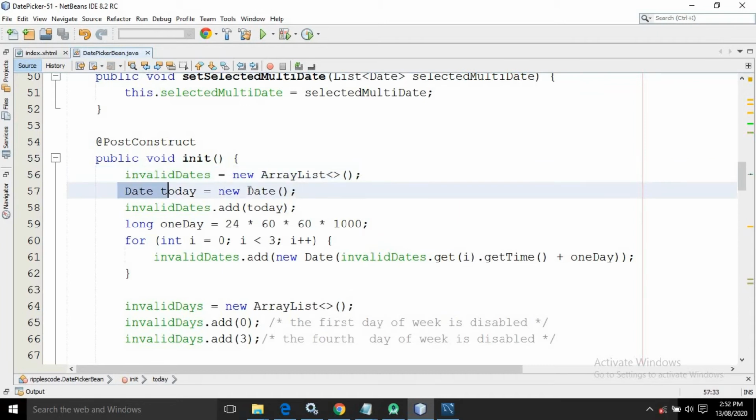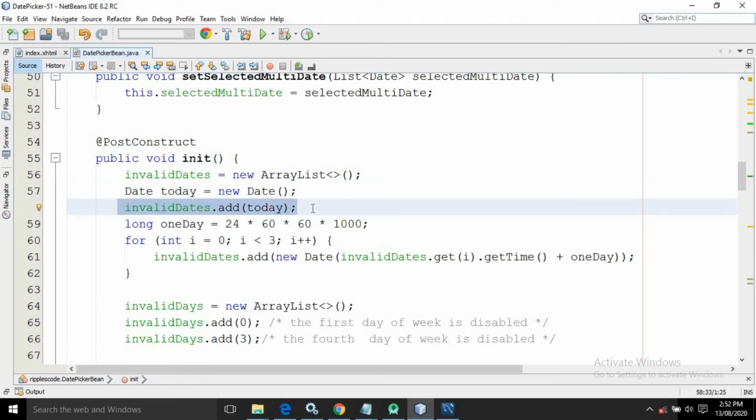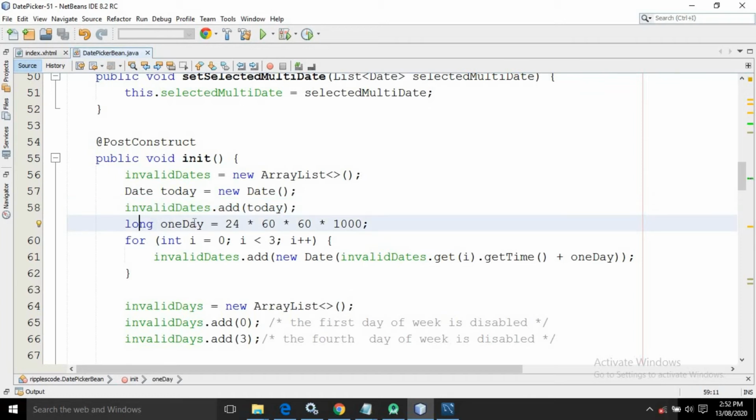After that I have taken the current date and added it to the invalid dates. After that I have written long one day, which means I am converting the date to milliseconds. After that I have used a loop which goes from 0 to 3 and all the dates will be added to invalidDates.